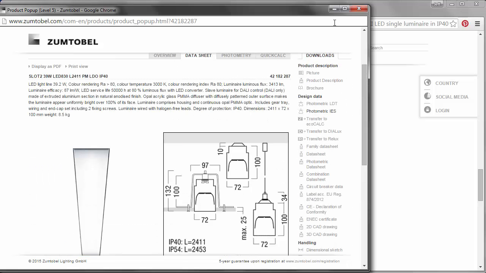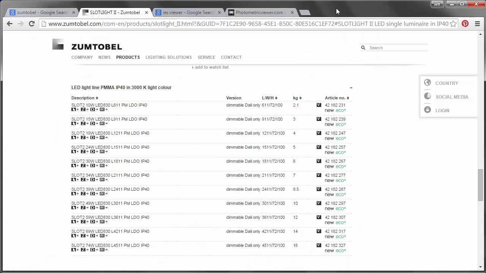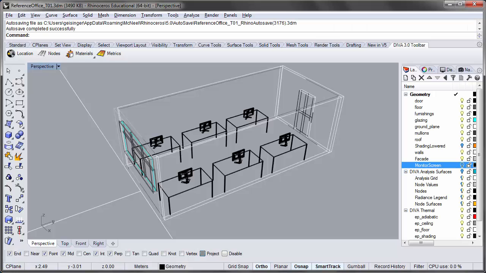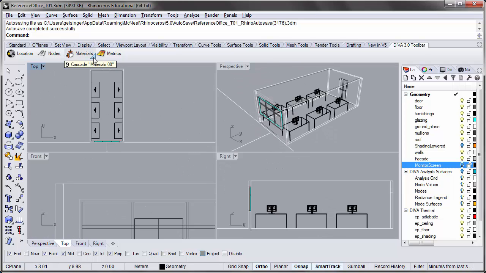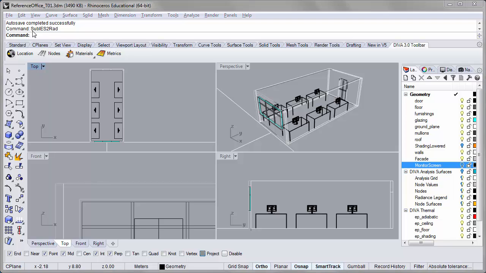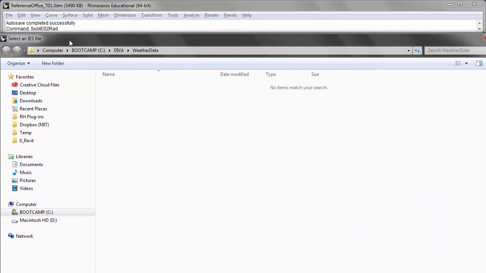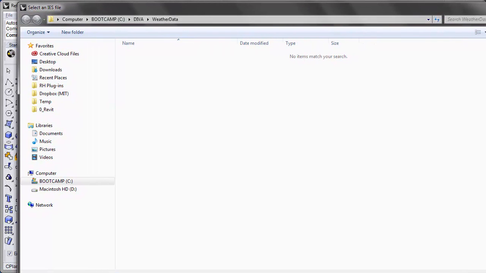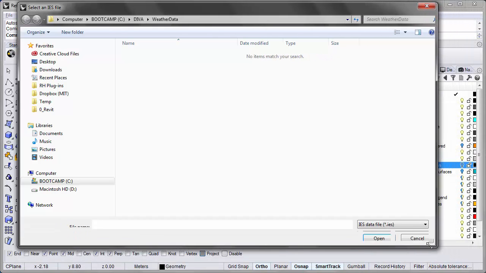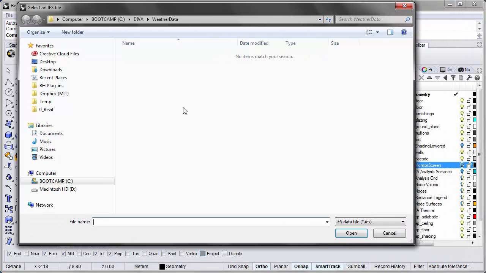But what's important is that we did download that IES file, and it's located in our downloads folder. And so I'll go back to Rhino, and now if we go to 4 views, we can actually insert that IES file. So, as we saw before, by opening up that sub-menu under Materials, we go to Load IES File. Now we'll take a look at the command prompt. It's running a command called sub IES to rad, and it's basically a way to get IES files into Radiance using DIVA as an interface. And that prompts a dialog box for you to select an IES file.